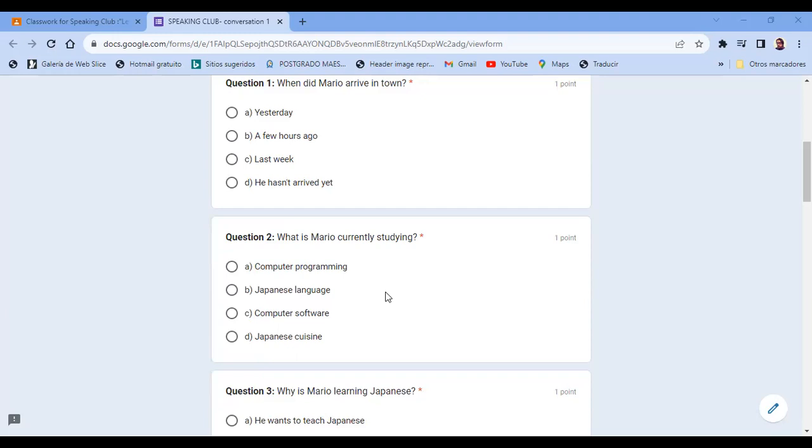A, computer programming, Japanese language, computer software, and Japanese cuisine. So usually you will see that the 4 ones are like really possible answers. The idea here is to detect, from the 4, 2 answers that are distracting answers, that are there only in order to make you lose your time. Because in TOEFL, most people have problems, usually because they don't have sufficient time for finishing that test.